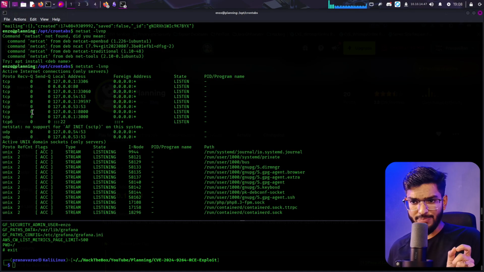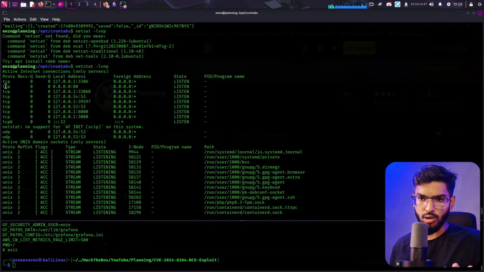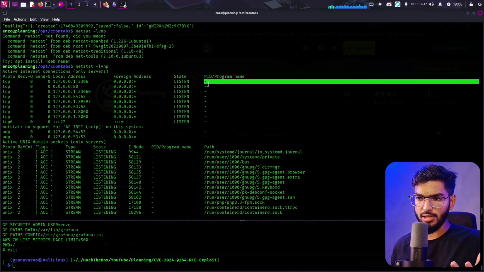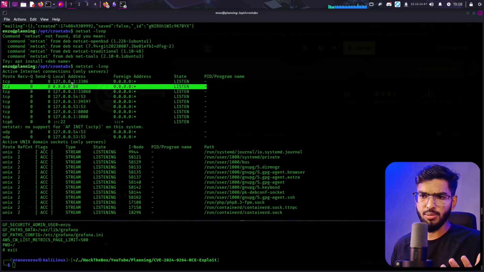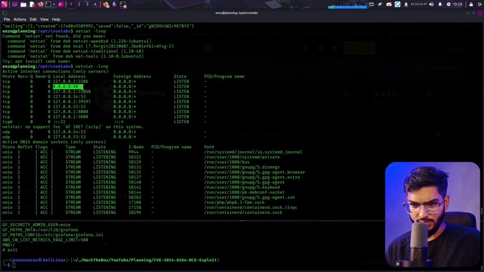Interestingly, you can see that port 80 is exposed to the entire network. Anyone who has the IP address of this system is able to access port 80. It's listening on all interfaces.